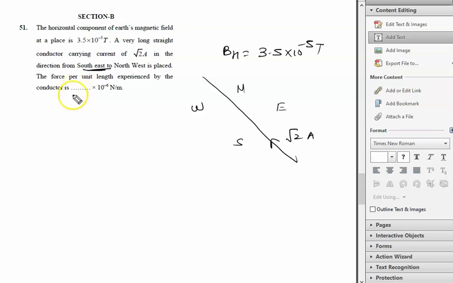The force per unit length, F/L, experienced by the conductor - we know very well force is given by ILB sinθ. We have to calculate the force per unit length, which is given by IB sinθ.